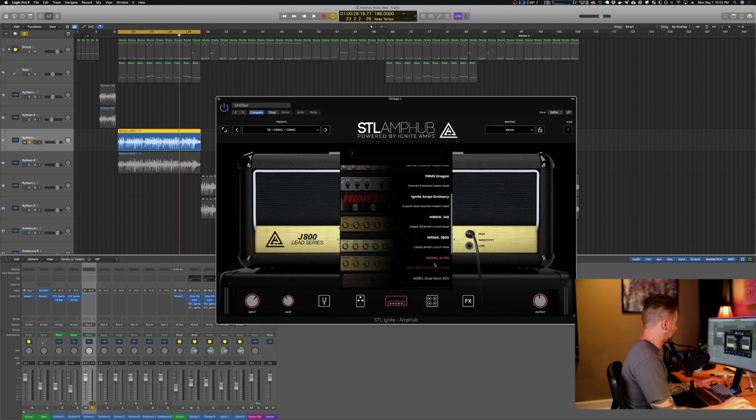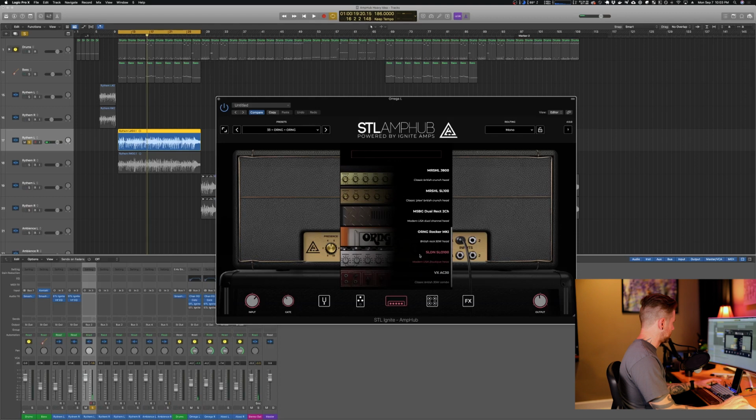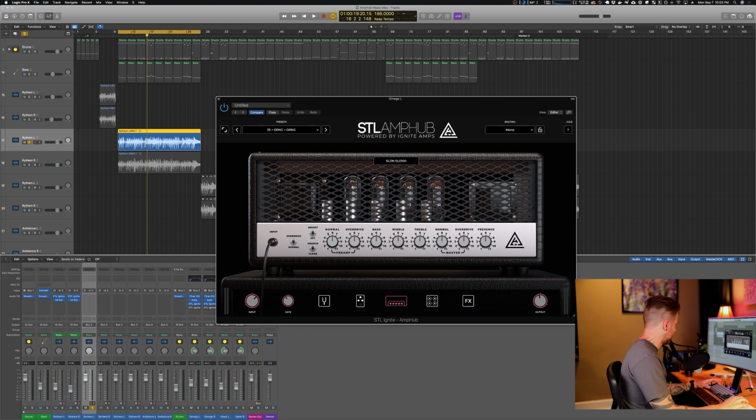Let's keep moving. So we have the SL100, sorry, not SLO. We'll get to the SLO. Another good sounding amp there. All right, let's just do one more maybe, the Soldano SLO 100. Let's see what we got here.